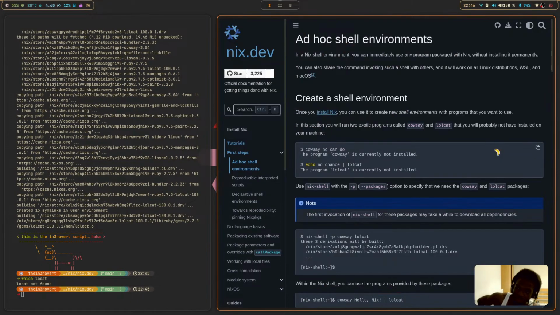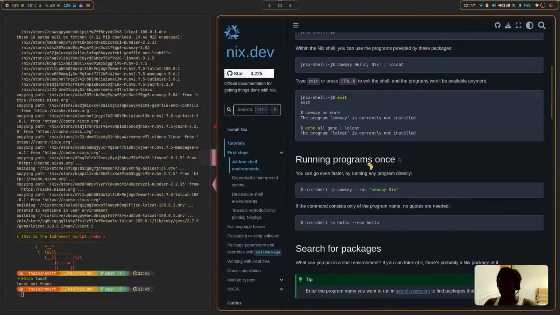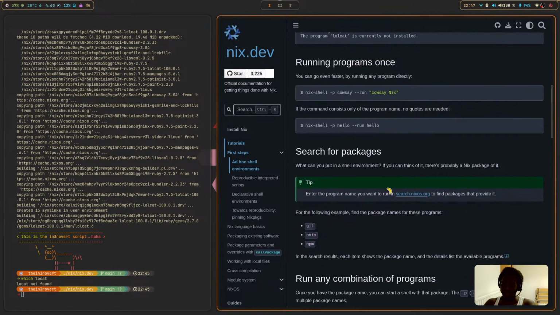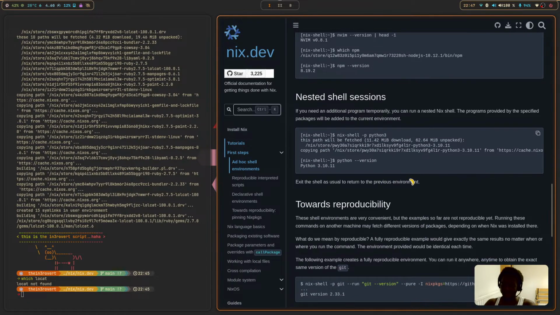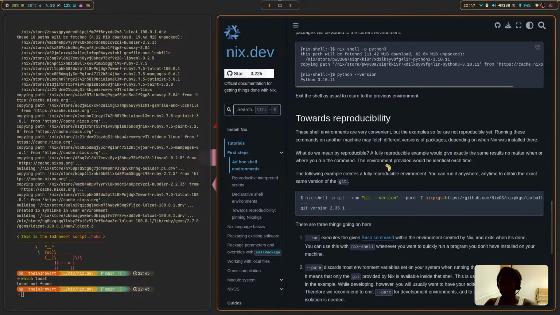And the first thing we did was we created a shell environment. We made use of the packages that we download using the shell. We basically just make use of it, and we fetch some of the packages that we need. We created a nested shell session, meaning that we could have a shell inside a shell. We could have Python, and we could have other packages inside of the Python shell. So we could basically have different levels of shell environment within our shell.